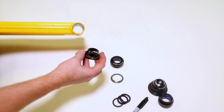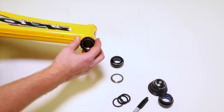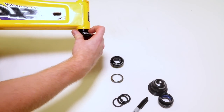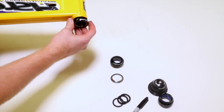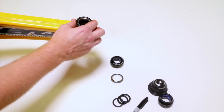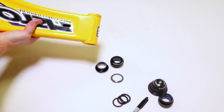So when we put this cup in, this part is going to insert into the frame, all right, just like that. And when it gets pushed in, we can see that it's going to bottom out here, and this part's going to sit external to the frame. That is why it's called an external headset. The bearing in the cup is going to sit outside the frame. It's pretty simple, right? External.